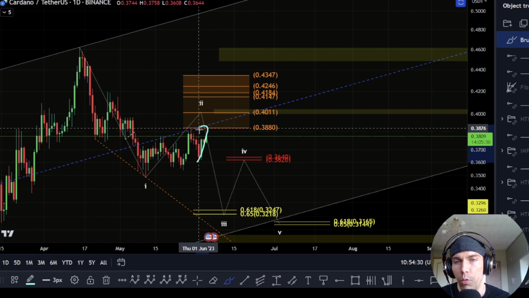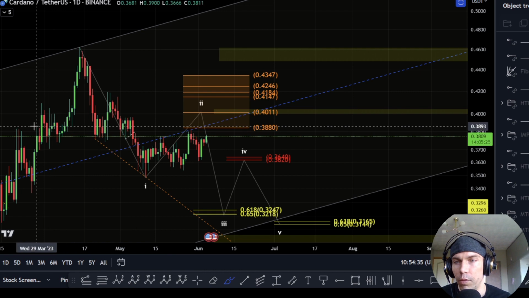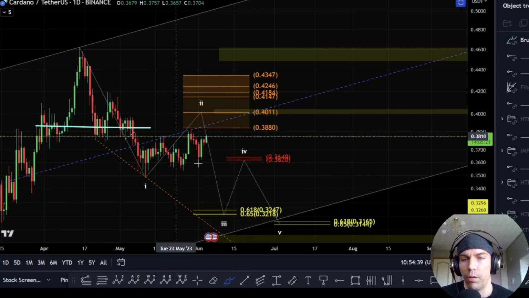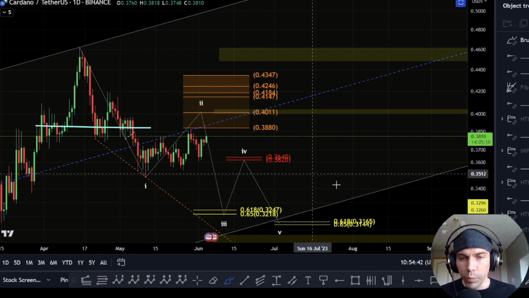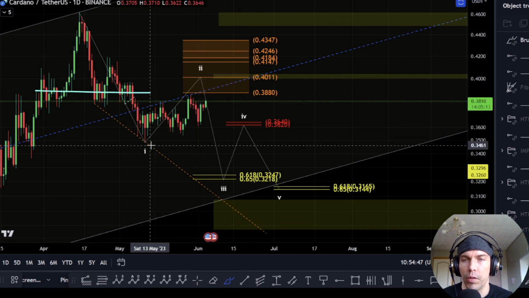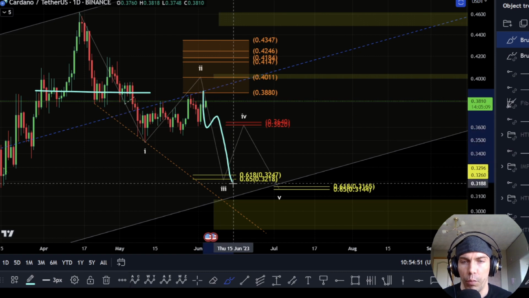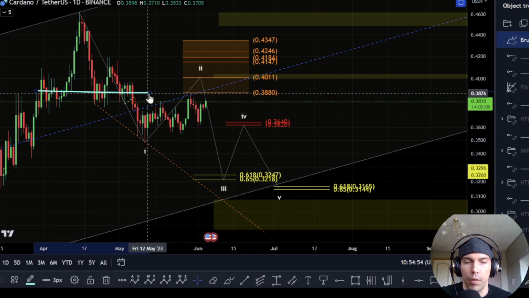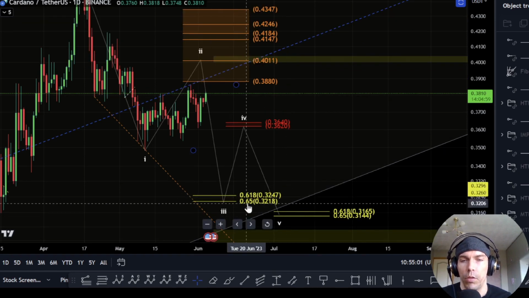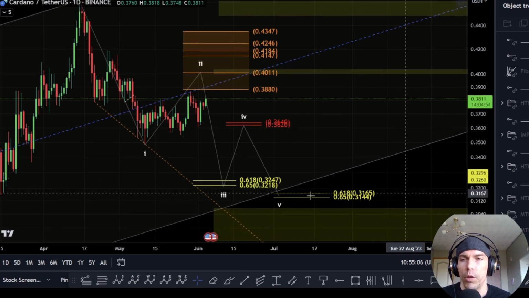So if we had to see another move up here into this 50%, which would be here at this 3880, we can also see that this is a level here. This could actually then start to fall away from this point if we're looking at this in this way. Now, what we would be looking for here would actually be slightly different, because what we would want to see is this develop as a 3-wave move to the upside here, and then we'd want to see a 3-wave move to the downside. Now, a common target area that we'd be looking here for would actually be this 0.618 here to this 0.65, which would be this 3247 to this 3218.